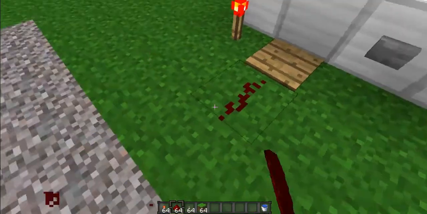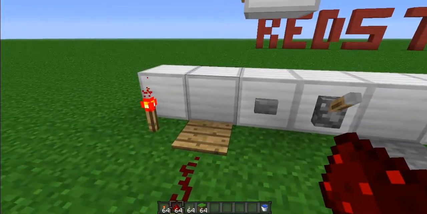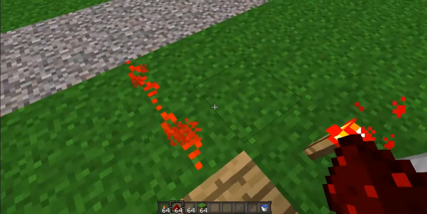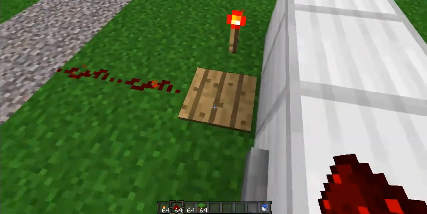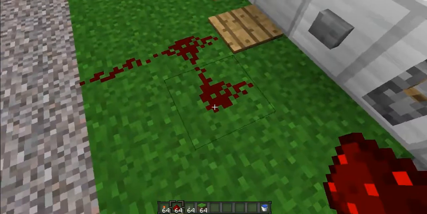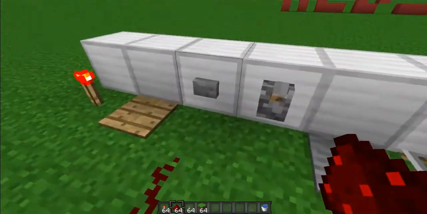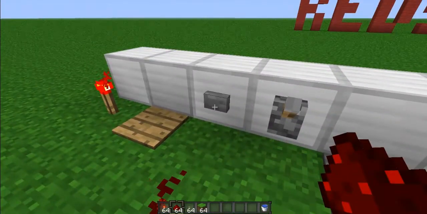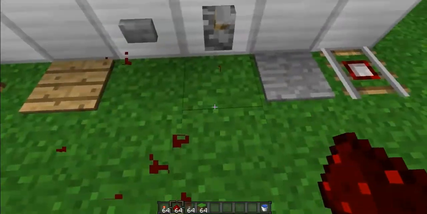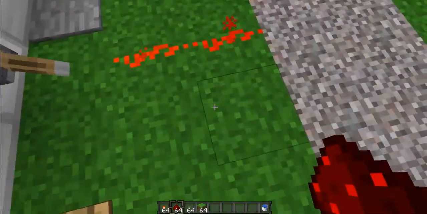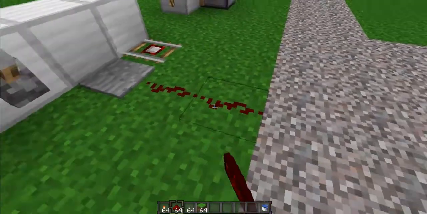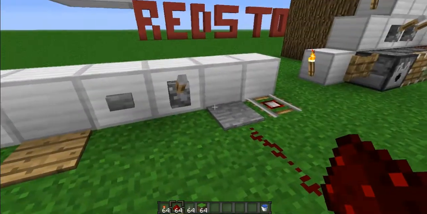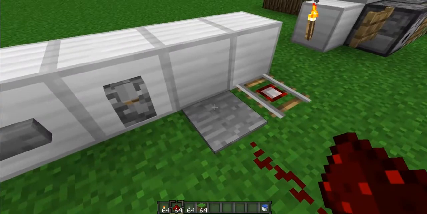And pressure plates. Now the way the pressure plate works is that you have to stand on it to power the redstone line, or you can just throw an item. Both work, and the buttons also work similarly, just like that. And levers also work the same way, like that. And you can also use stone pressure plates. I mean, you usually call these pressure pads.